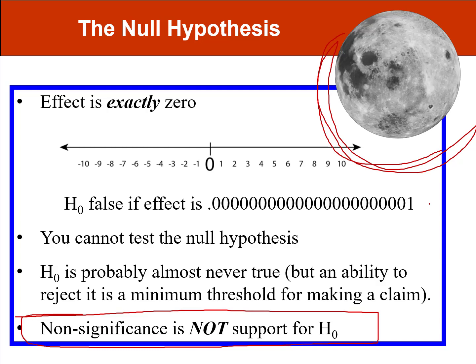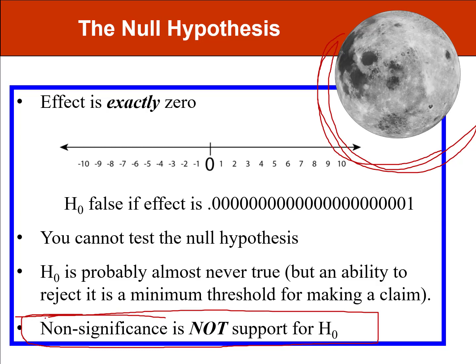Just because you didn't see the moon when you looked through the telescope doesn't mean it doesn't exist, and it's not support for the idea that it doesn't exist. I don't know, maybe it was cloudy out. Maybe the moon wasn't where you were looking. Maybe you had your lens cap on. There could be all kinds of reasons why you might look through a telescope and not detect anything. So if you look for a result and you fail to detect it, that's not evidence that that thing doesn't exist. It just means you failed to detect it. It means if it did exist, you failed to detect it.